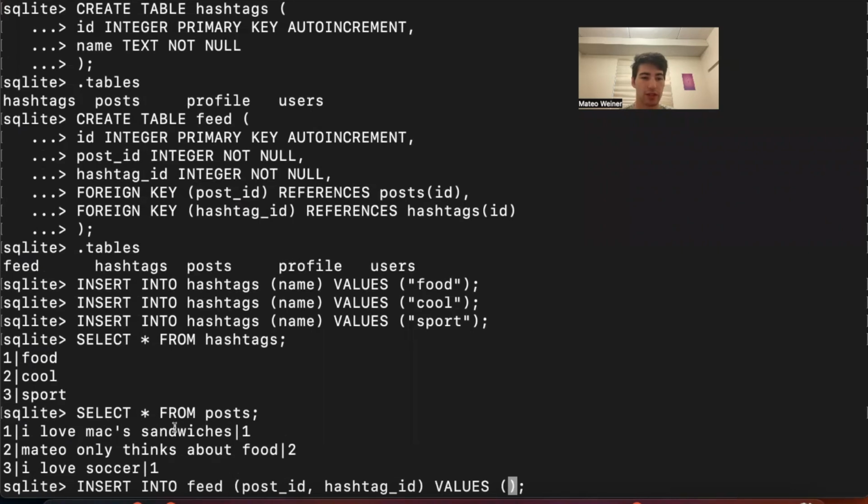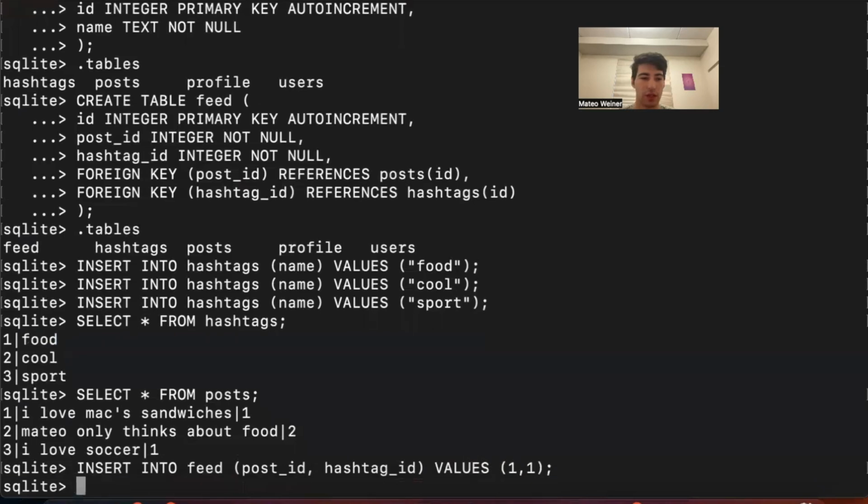So for this I love mac sandwiches, that's post ID of 1, and we're going to give it a hashtag of food, which is 1. So we'll give it values 1, 1. Then let's say we also want to give it a hashtag of cool. In that case, we'll give it values 1, 2, because the first one references the post I love mac sandwiches, and the 2 is for that cool hashtag.